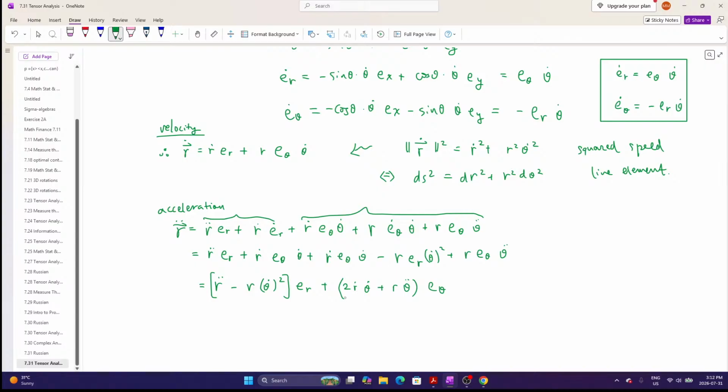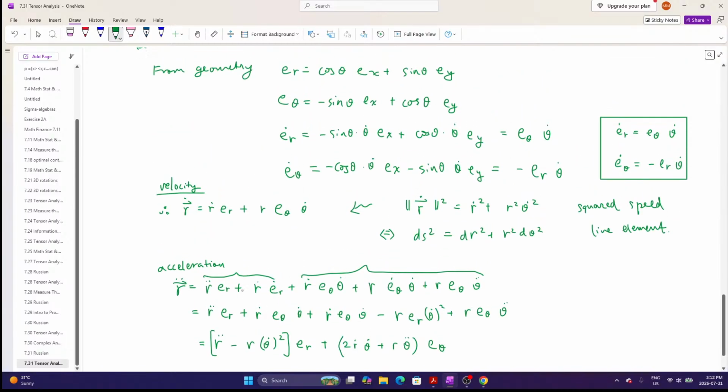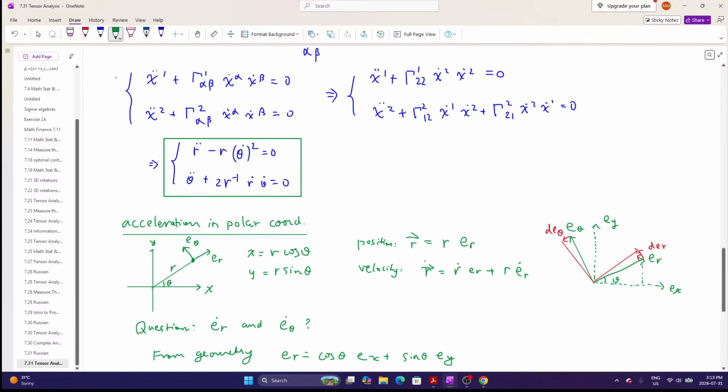If r is changing and theta dot is constant, this will create a Coriolis acceleration. This is important in, say, climate modeling, as well as military applications. For example, long-range shooting needs to take the Coriolis effect into account. So that's the acceleration. Let's compare the acceleration formula with the geodesic equation. So this is a geodesic equation. Do we see anything similar here?